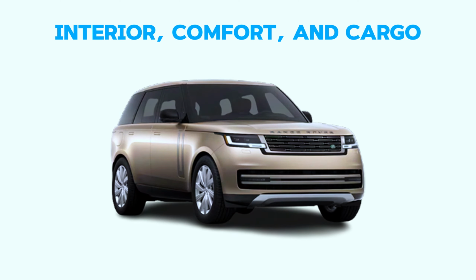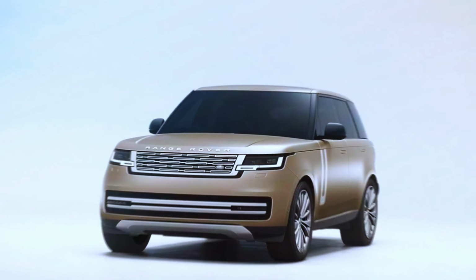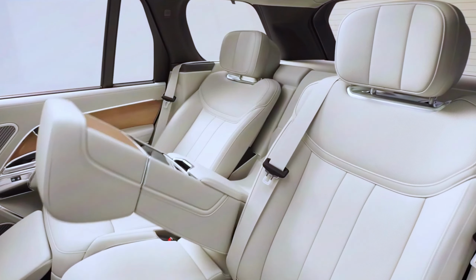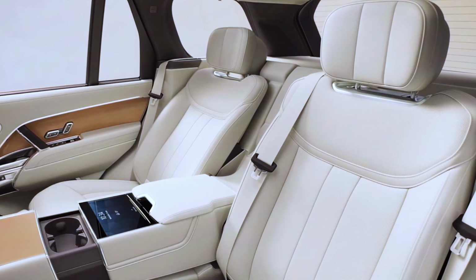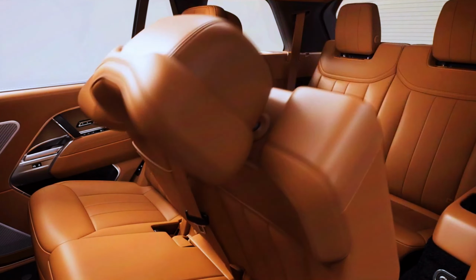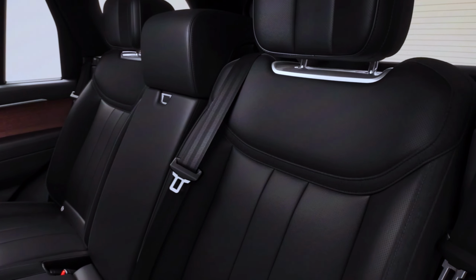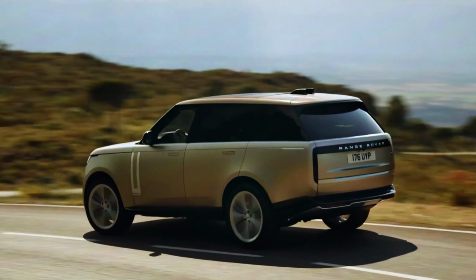Interior, comfort, and cargo. As with past generations of the Range Rover, this new generation model offers a plush interior decked out with rich leathers and woods, but buyers who want a more sustainable cabin can now opt for a new leather-free option, which subs in wool or other textiles. The interior can be arranged to seat 4, 5, or 7 depending on configuration and wheelbase. The third row, even in long wheelbase trims, may not fit tall adults as the headroom there is somewhat limited, but shorter riders and kids will find it nearly as comfortable as the second row.